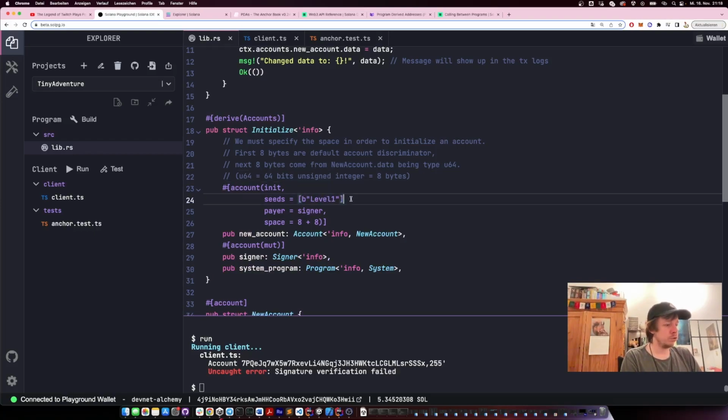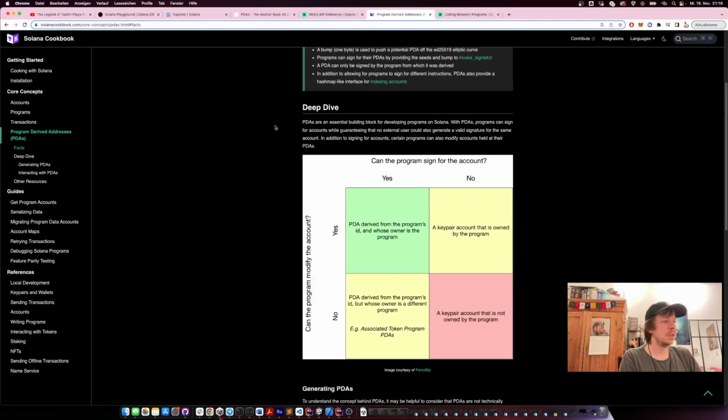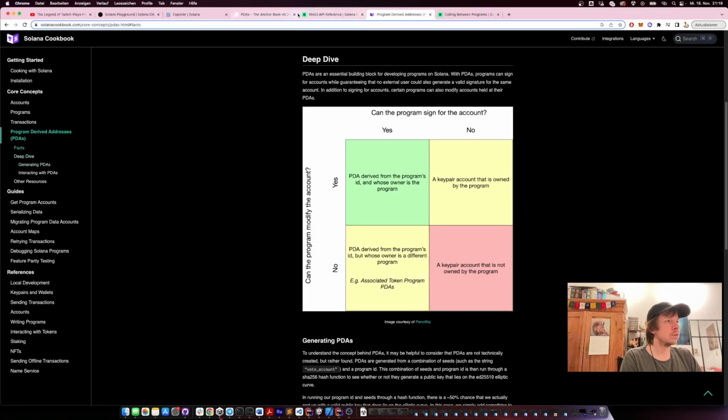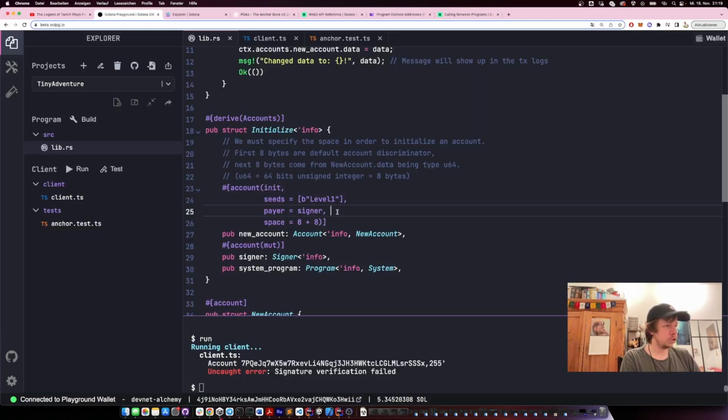But if you're not sure about that, you can always look up the documentation, and then I think you can see it here, for example, in the cookbook. Here the seeds, for example, for this one is B user stats and a user key, but we only want a string. So this should be correct.